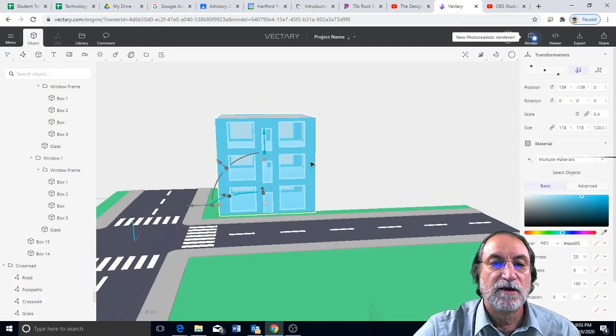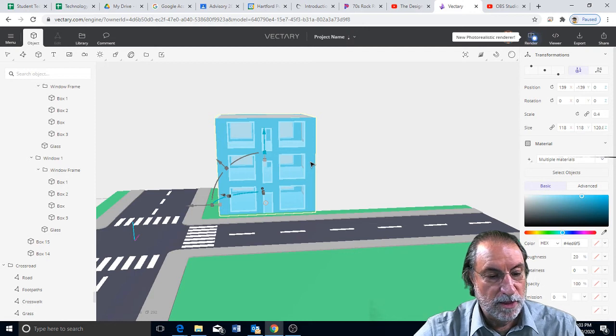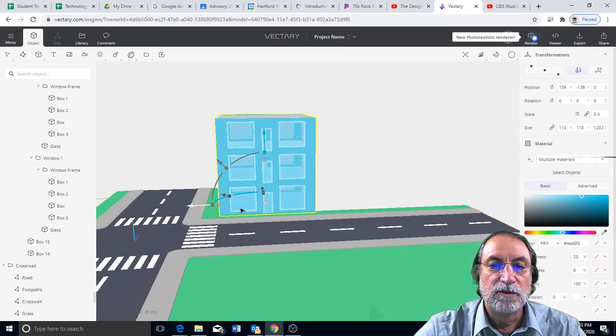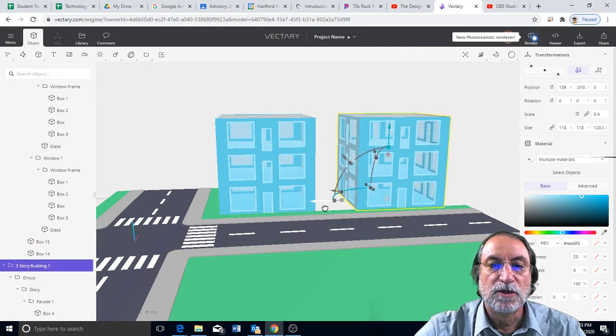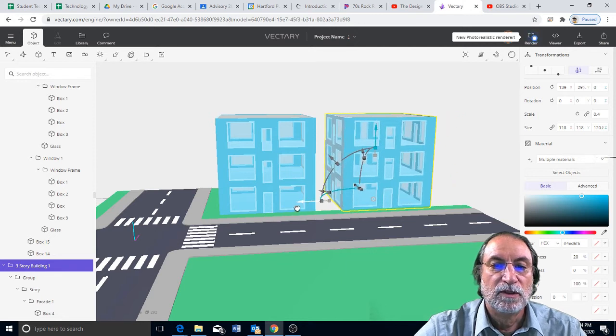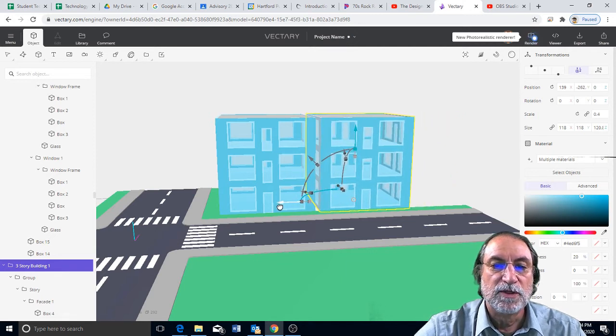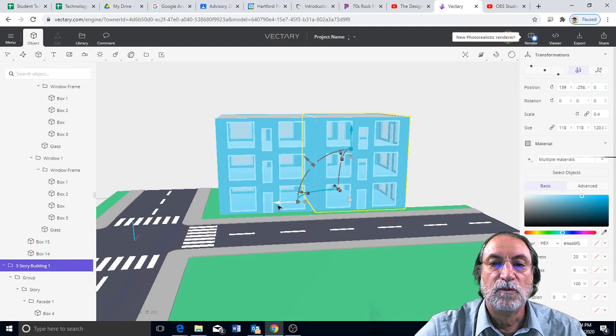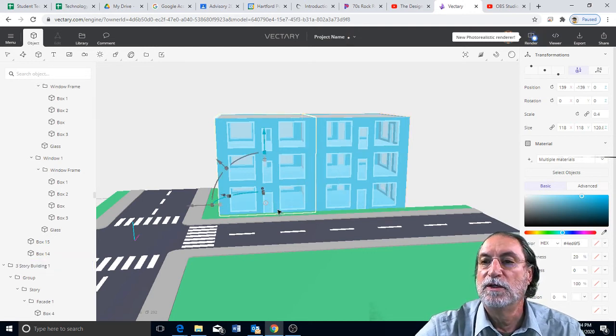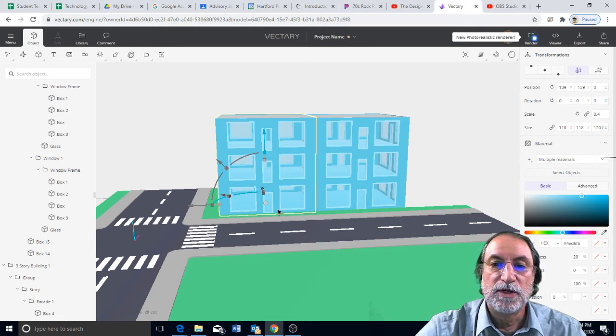And now that I have a first building, I can do a Control D. And you'll be surprised how fast this goes at this point. And remember, these are 118 wide, so our location here for this one was minus 139.